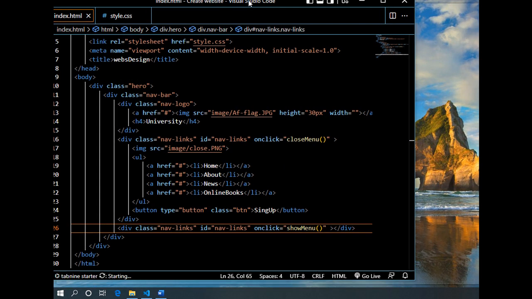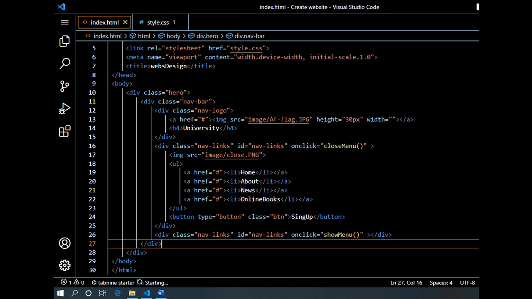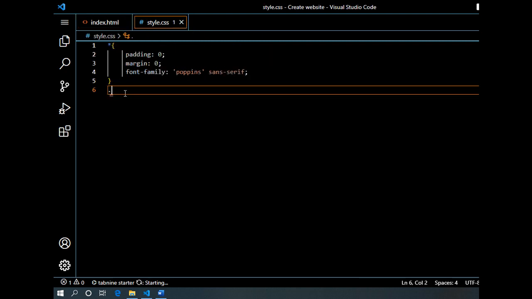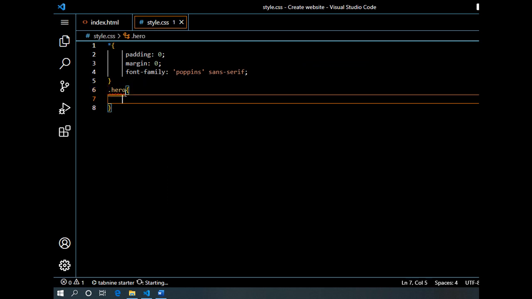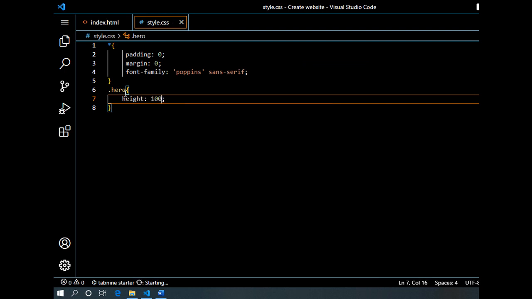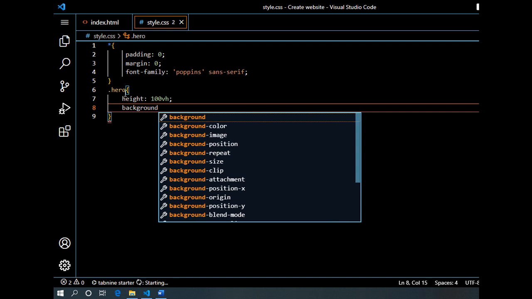So now we should go ahead inside install.css. We have got the padding should be 0 and margin space should be 0 and font family should be this one, and now we can copy this hero. We should format this and design this hero by CSS file. We can copy and dot hero open paste 0, and now we should select its height space. Its height size should be around 100 vh and then select its background color. So background color should be background.